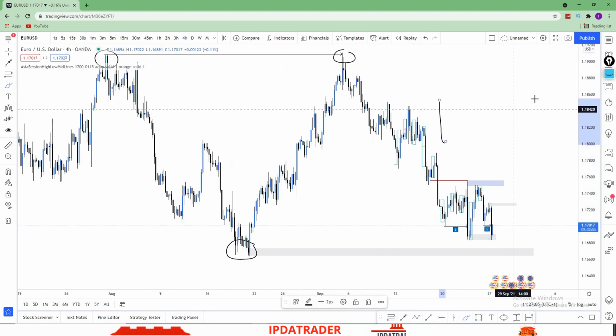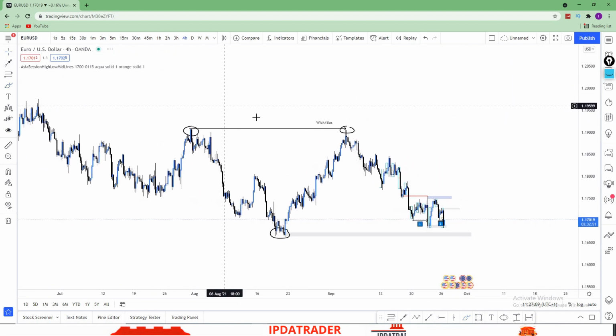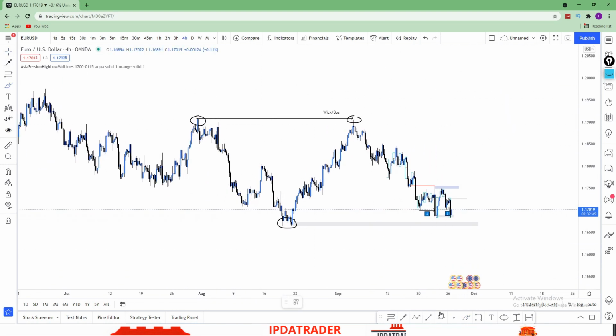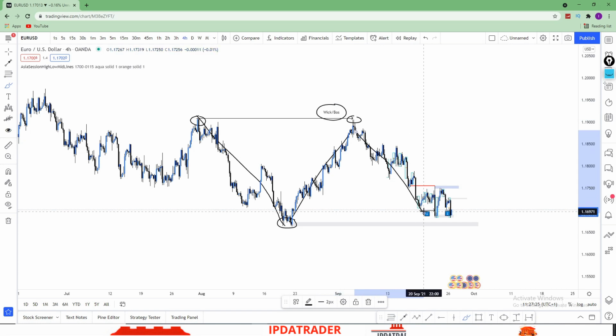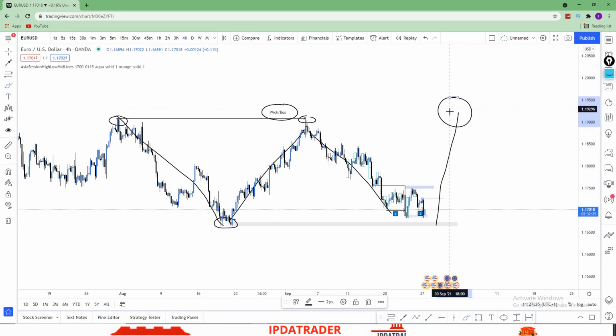And if we actually look at the structure, a potential bias you could have on EU would be something like this, right? You could say to yourself, okay, we had this bearish pressure that just got taken out with this wick break in market structure, which now I know that means that price needs to retrace all the way down to grab more liquidity to then potentially continue up, right? And this is actually something I'm waiting for, right? I'm waiting for any POI inside this region to continue potentially going higher.